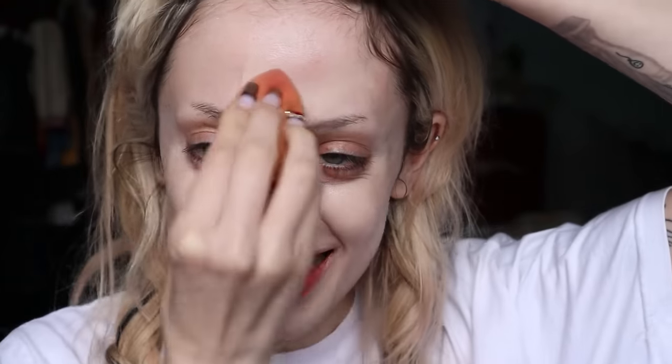I'm kind of nervous doing this look because I feel like it goes so terribly wrong for me. Like all the pictures I saw of it — no one is photographed in bright light, everyone is in dark light — which leads me to believe this may not look good in direct sunlight. So this might be a little catfish situation, a bit of clickbait, because I might take the thumbnail in low light so it looks beautiful and amazing and then... it doesn't.